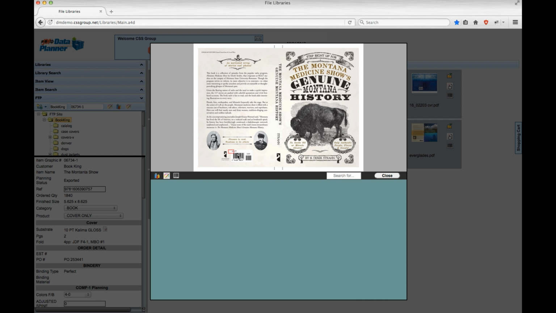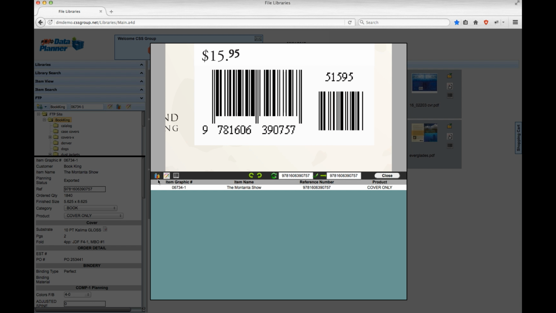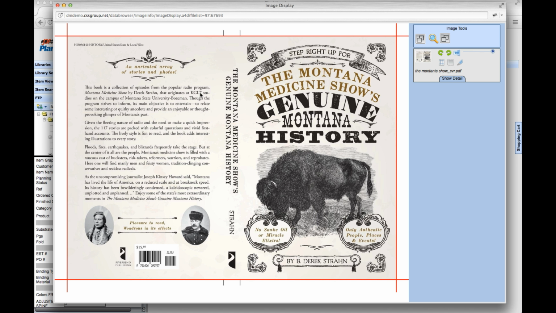To programmatically verify that this file is intended for this job, the operator can use the barcode translation service to draw a marquee over the barcode on the thumbnail, and the service will generate a high-resolution thumbnail that converts the embedded barcode into text and confirms that this is the correct file for the selected job. Before the operator submits the file to workflow, he can use additional tools to perform some additional visual and programmatic pre-flighting of information between the graphics in order.